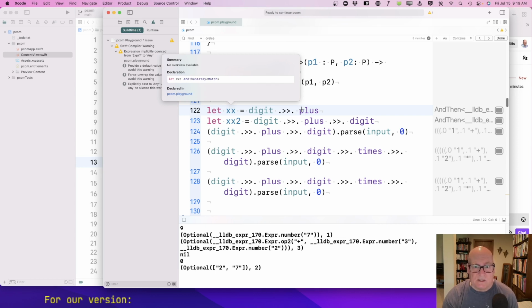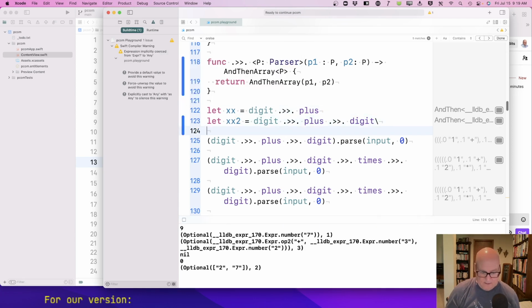Match.target, which in this case is string or character, I can't remember which. But in any case, this type, when it tries to match this digit or plus, let's see, I guess I could say it this way.